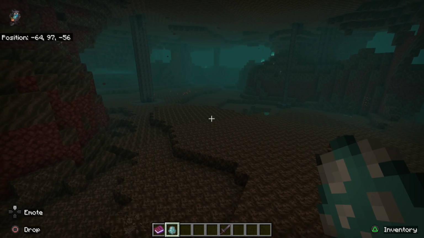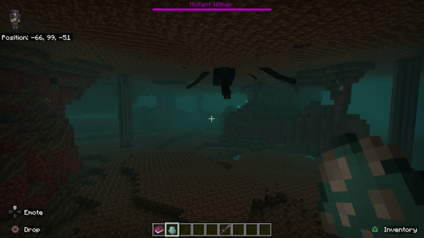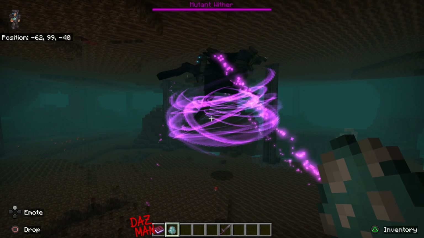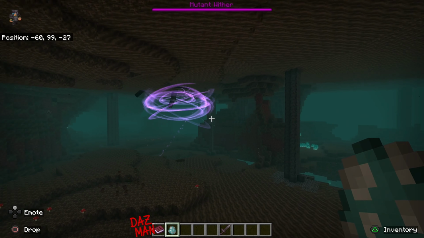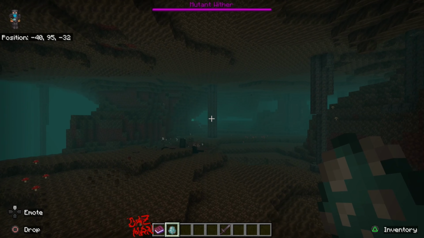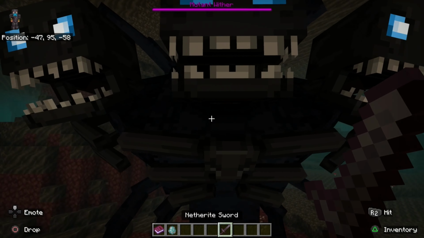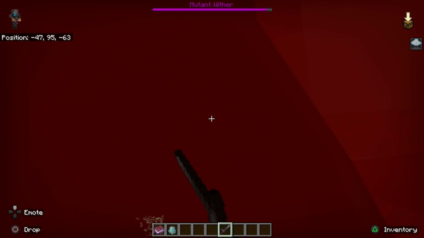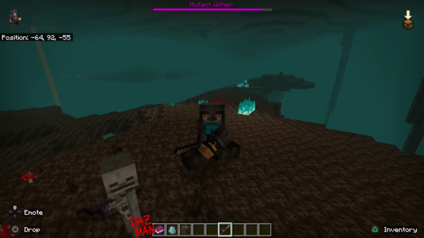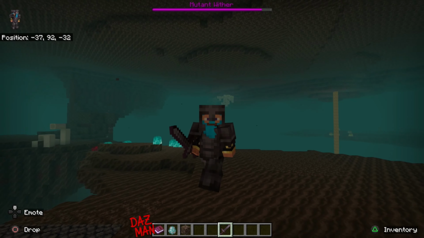Ladies and gentlemen, I present to you the Wither. Oh my days. How are you supposed to fight that? Oh wow. And how quickly does his bar go down? Yeah, I'm not fighting that. I'm not fighting that. No way. No way. This world is cursed.